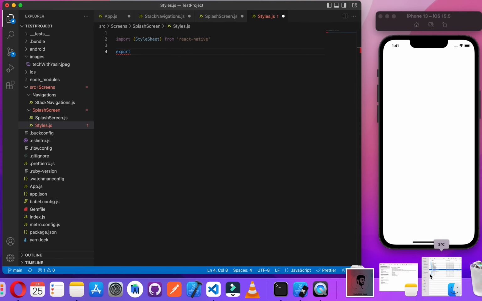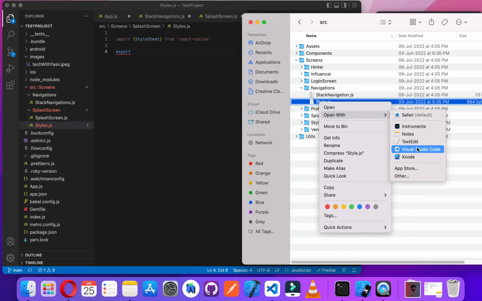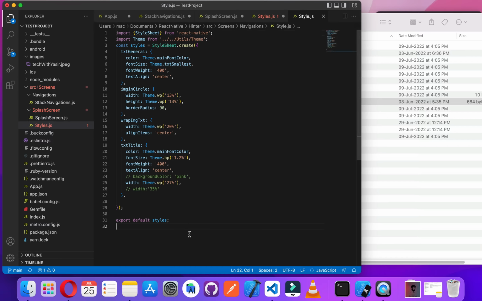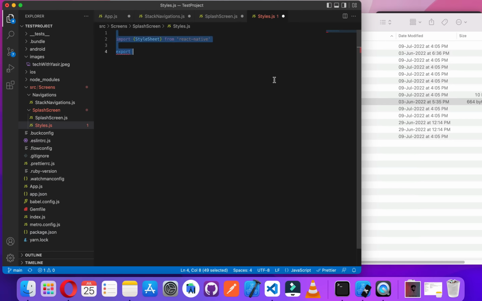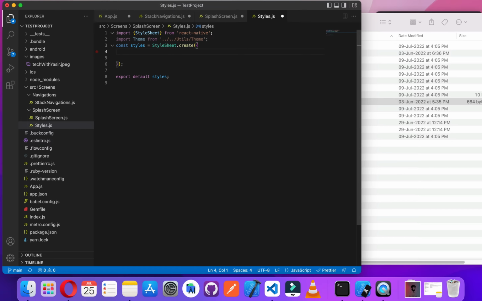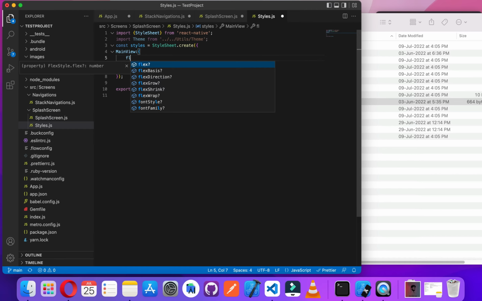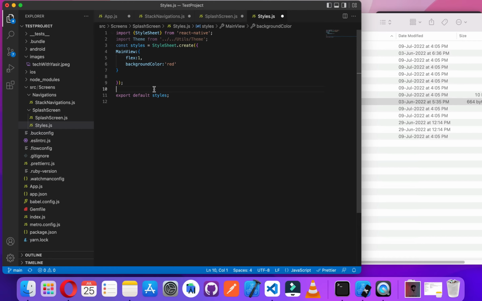Let's copy it from my project, then it will be easy for me. Okay, main view, flex one, background color, right.